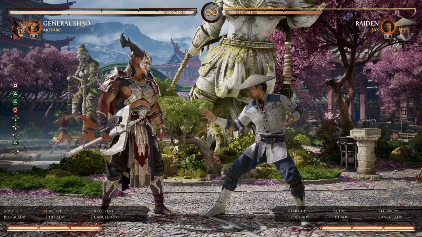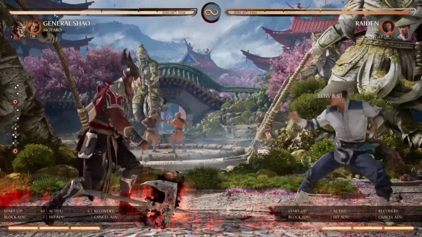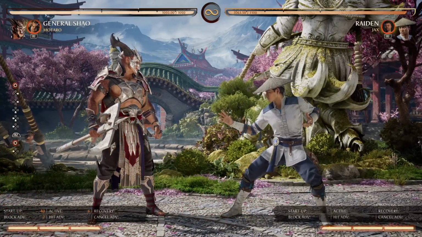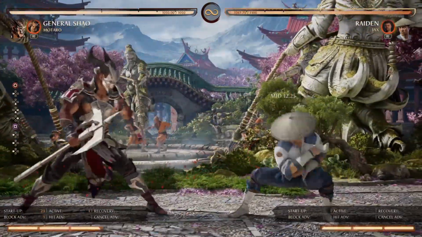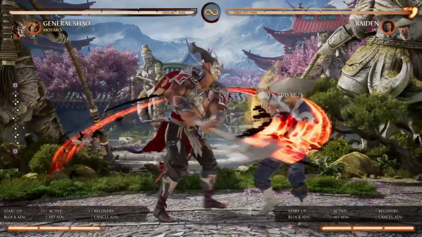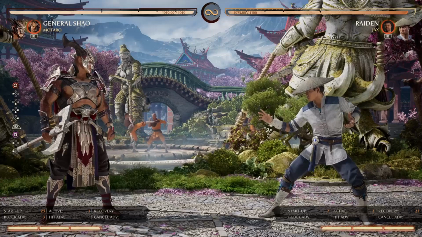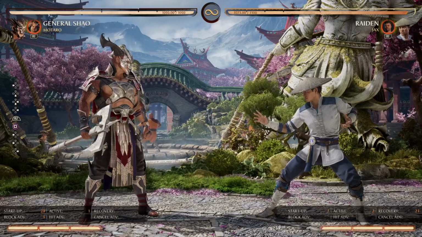That's really good. Another thing to add is that both versions of this move are safe on block. Meter burn version, safe on block. Regular version and meter burn, both safe. So that's pretty good. What we're going to talk about next is his down forward square, which is his axe move right here. When you're close to it, it gives you +3. Same thing from the armor version as well, so you can do what you want after that, however you choose to apply pressure.